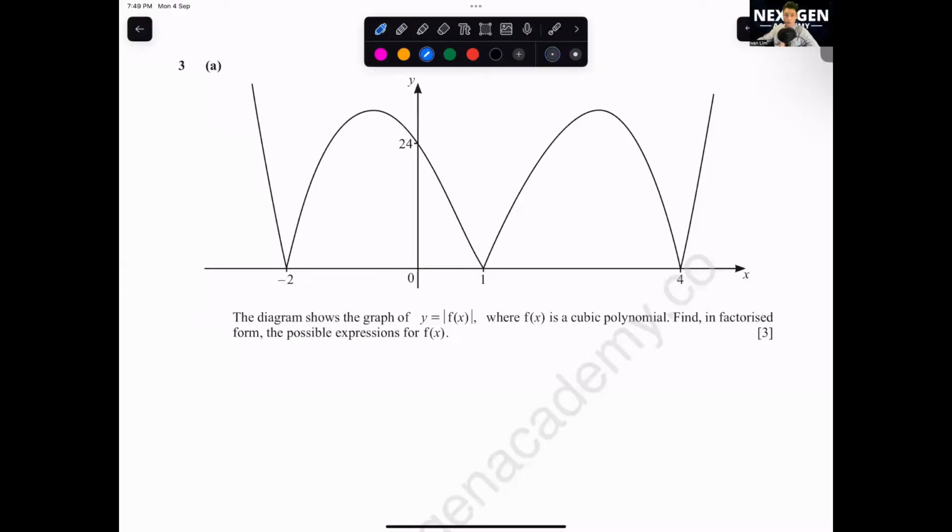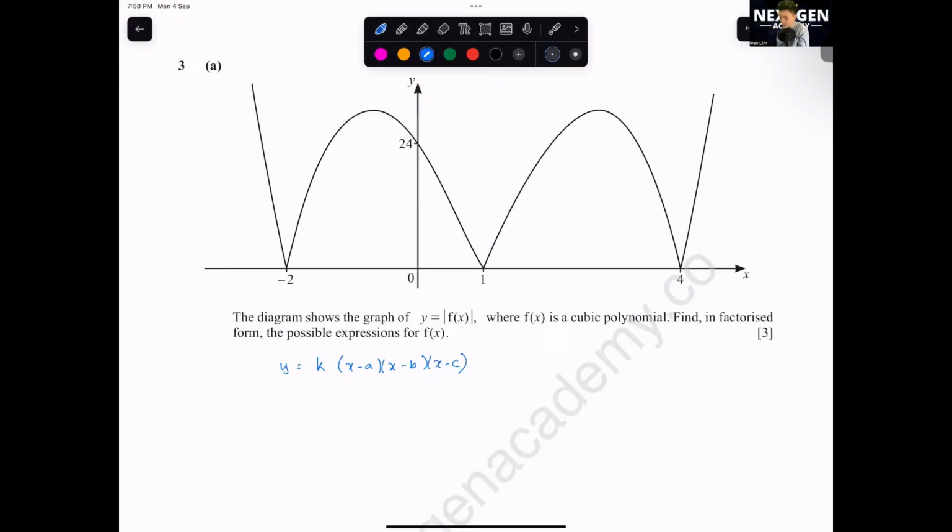So we need to know what is the general equation for a cubic graph first. If I want to put it in a cubic polynomial, we will normally put it like that. y equals to k, we need to put a k here, x minus a, x minus b, x minus c. This one came out in MS today. So maybe our teacher took from some of this paper.